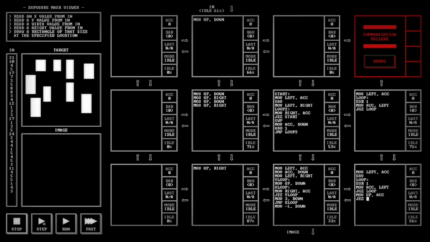Right? Or it checks ACC. If it's equal to 0, then it resets.